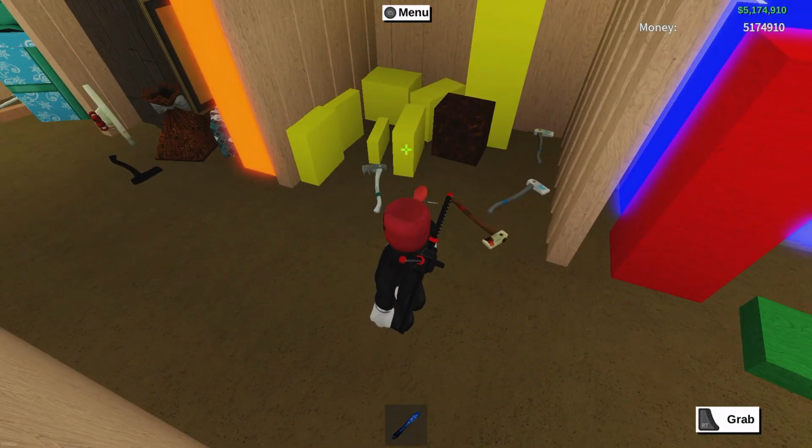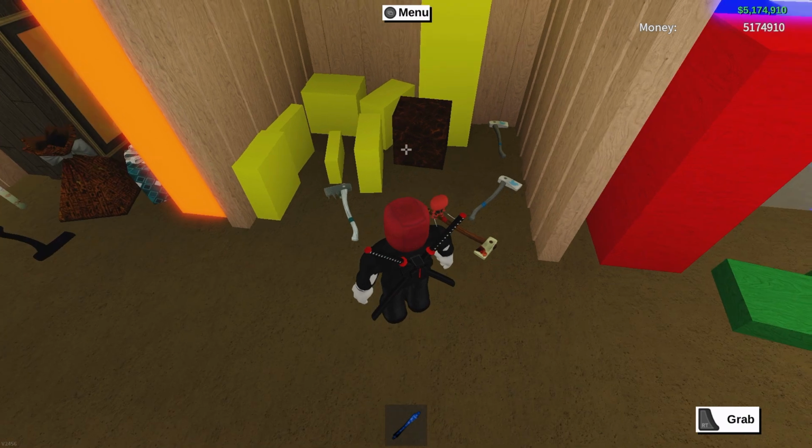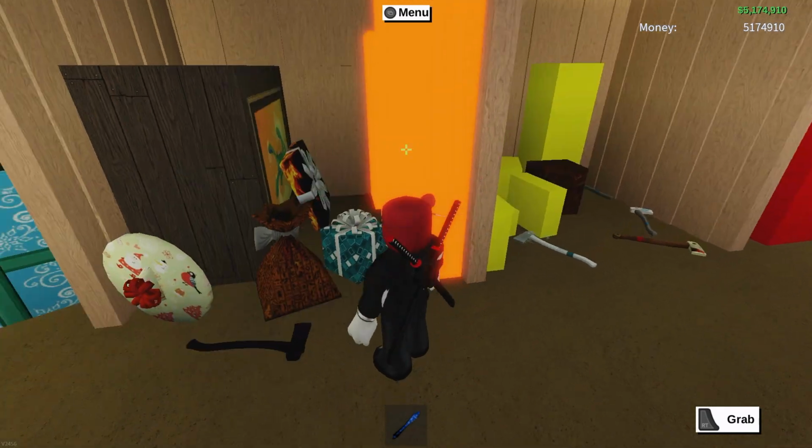This is the rare wood. The yellow wood was a winter event. The spook wood right here, this brown one, you get during Halloween. Same thing with this one. This is called Sinister Wood. You get that during Halloween.